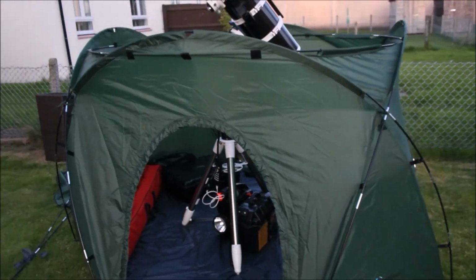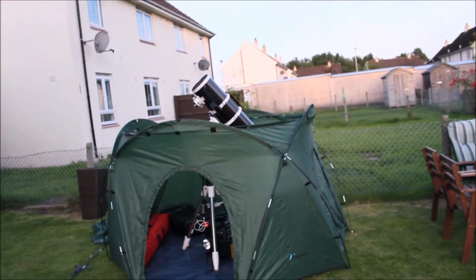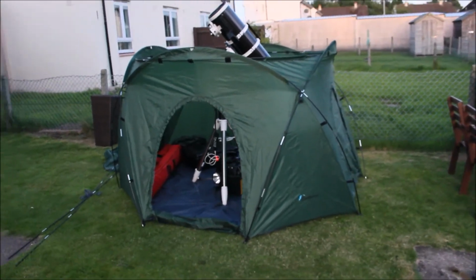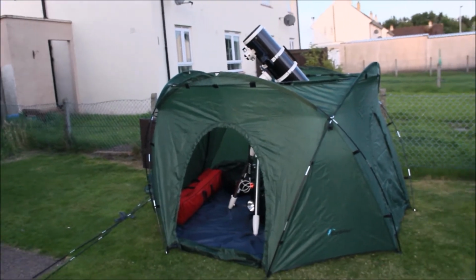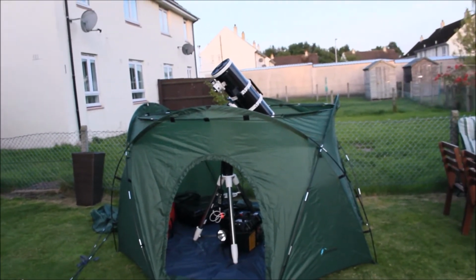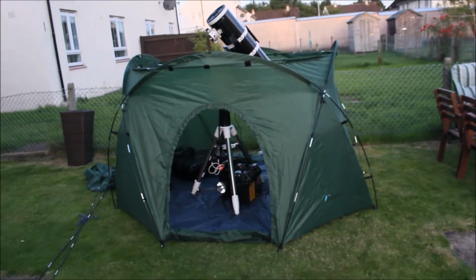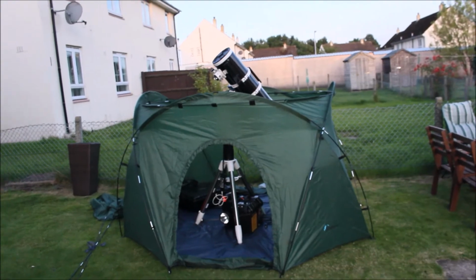I do like the green, because at the end of the day the green looks tactical, alright, and it makes this setup look really awesome. And if you're one of these astronomers who don't have their own observatory, I've got my own temporary observatory that's taken me 10-15 minutes to set up. That's including the telescope and everything else. Alright, and I'm good to go.